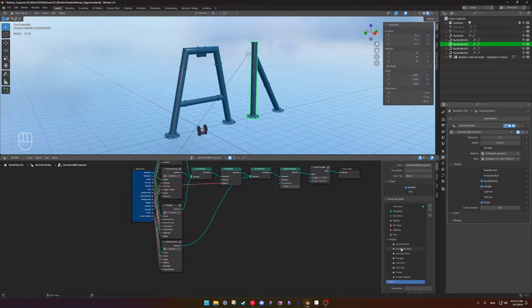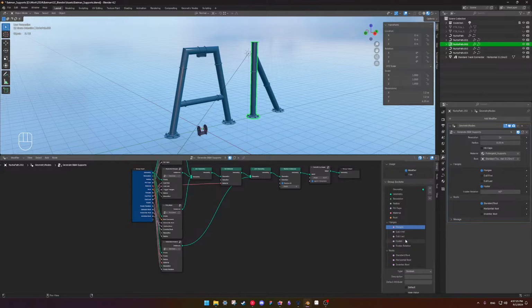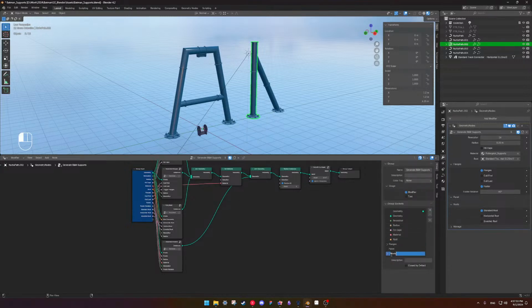Just make another panel. Roots. And then footers.